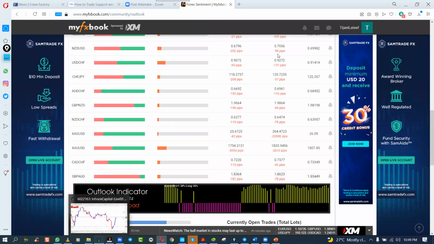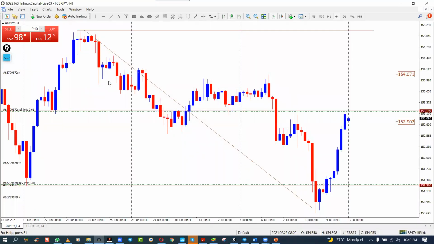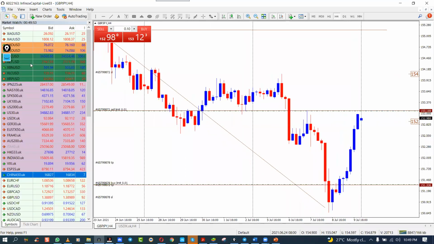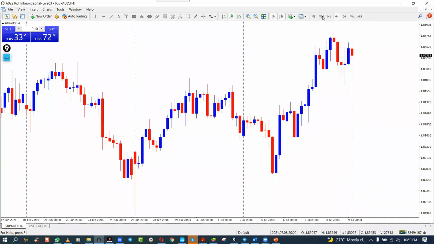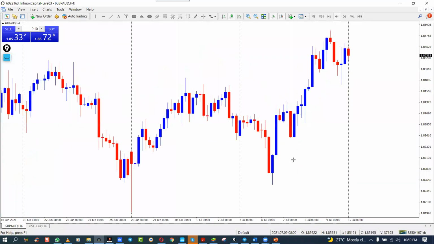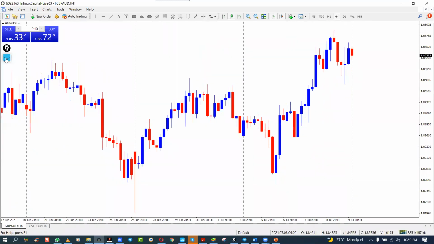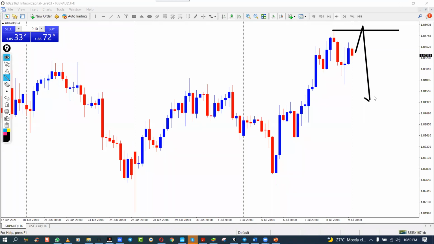So if you take a look at the chart of GBP AUD, you possibly might say, okay, Control M, and then look for GBP AUD. So this is GBP AUD. The market was going long. You can see that this market has been going long from here and is currently at 90%. So I should be looking at an opportunity to do what? To start looking for a sell because it is already at an extreme. There is no more seller in this market to be slaughtered. So the market maker does a shift, and I will be looking at an opportunity to sell this market at this point, putting a sell limit in this market.